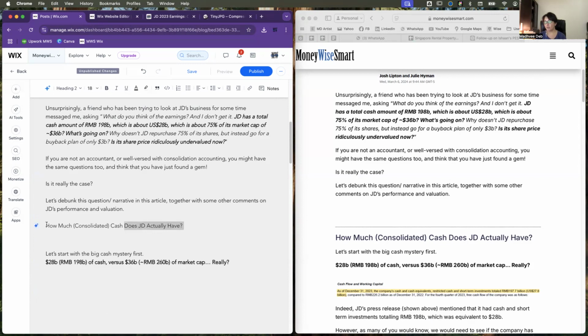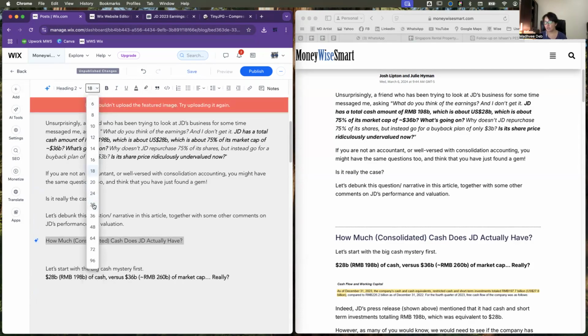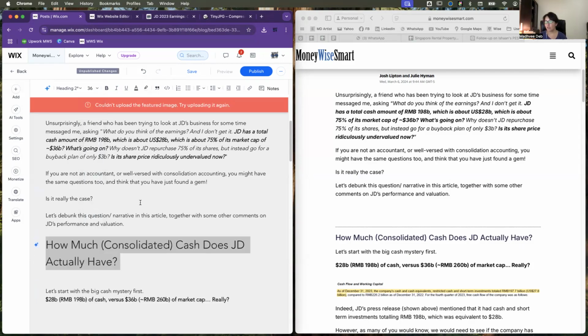However, formatting has been confused because of the import. So it is heading 2, and as you can see, I have already given you the specification that heading 2 should be 36 font, and there is no bold or anything.